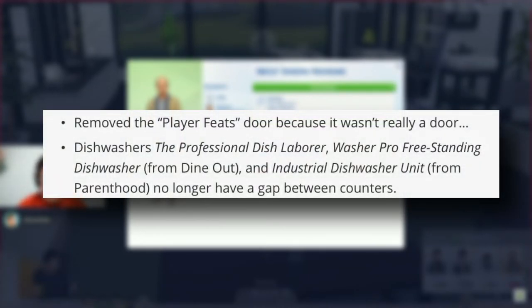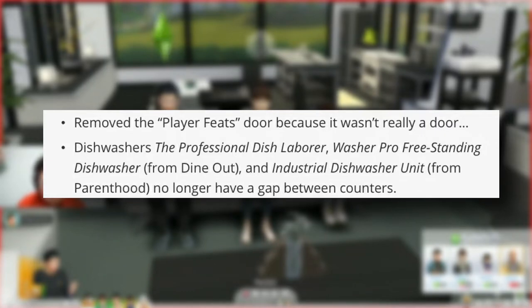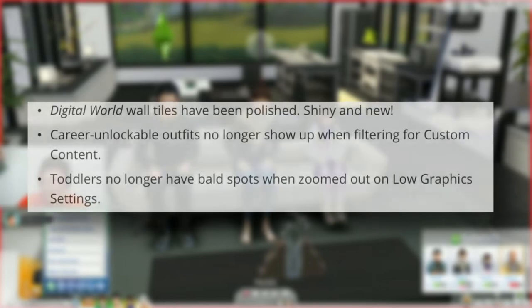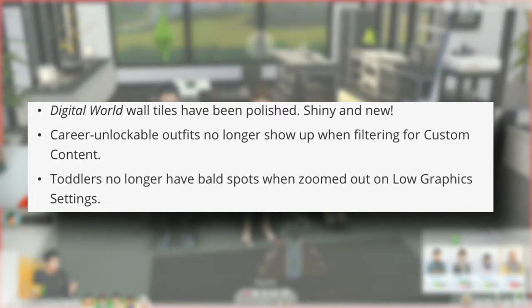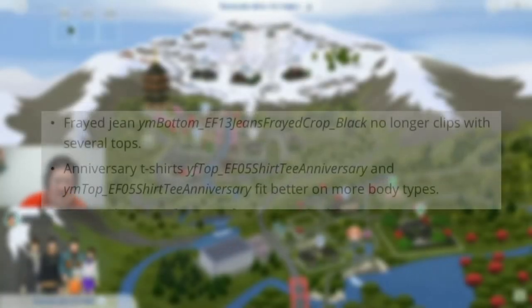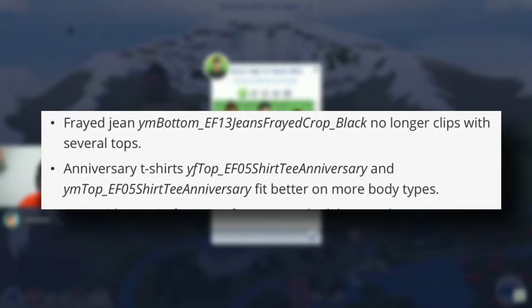Dishwashers, the professional dish laborer, washer pro freestanding dishwasher from Dine Out, and industrial dishwasher unit from Parenthood no longer have a gap between counters. Digital world wall tiles have been polished, shiny and new. Career unlockable outfits no longer show up when filtering for custom content. Toddlers no longer have bald spots when zoomed out on low graphics settings. Frayed jean, YM bottom underscore EF13 jeans frayed crop underscore black, no longer clips with several tops.